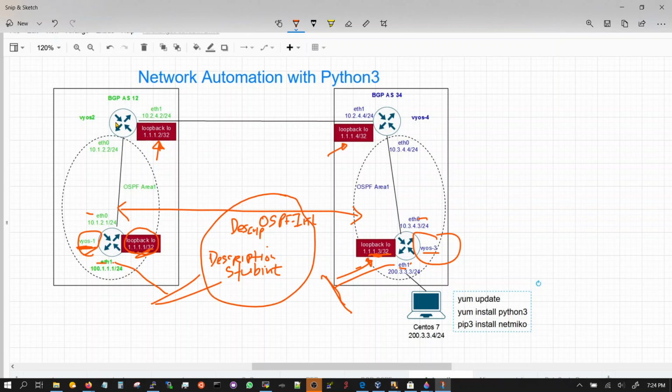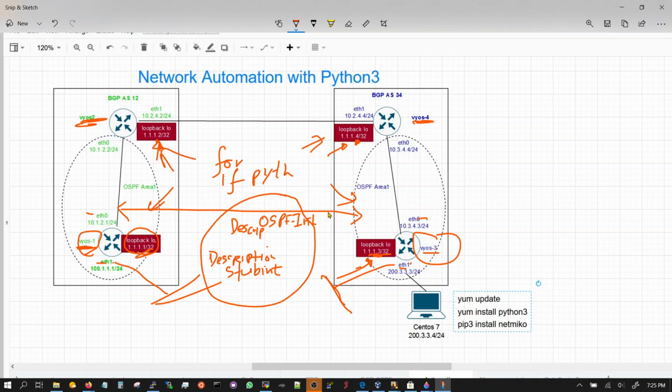And if it's a 2 or 4, so the loopback 2 or 4, and if your loopbacks are not in sequence, then obviously you're going to have very long and difficult scripts. Here I'm going to be using for loops and if statements in Python so that I don't have to write a script for every single router.